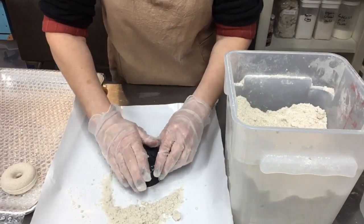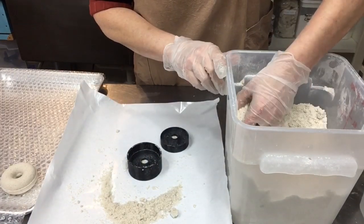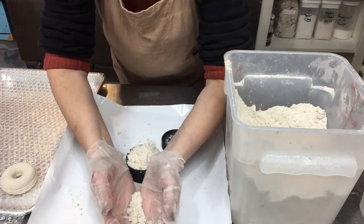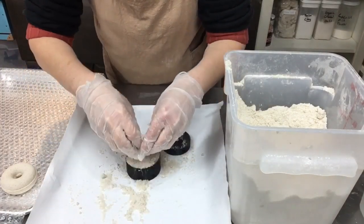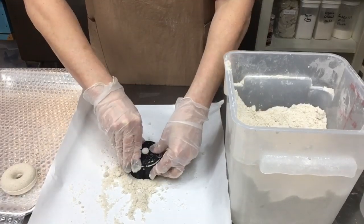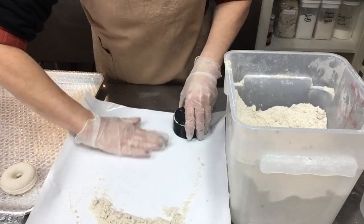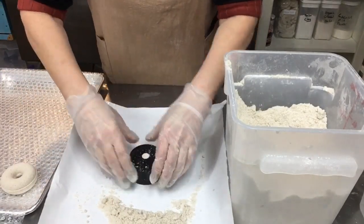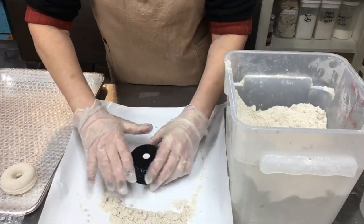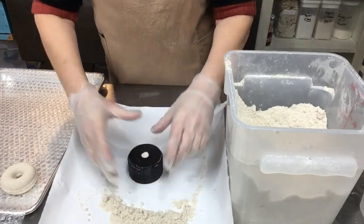And then when I get a bunch of crumbles on here, I dump them back in. So put it down, get a nice loose handful, and press. It's pretty low tech. I've seen people with those amazing bath bomb machines with the hydraulics, which is awesome, but I cannot afford one of those. So I do them by hand.